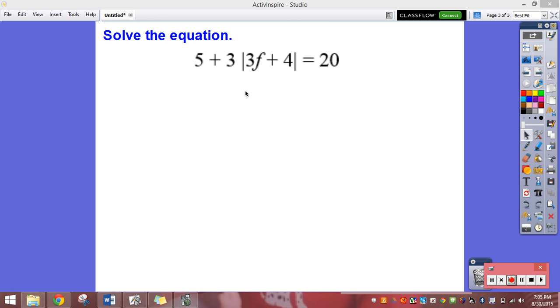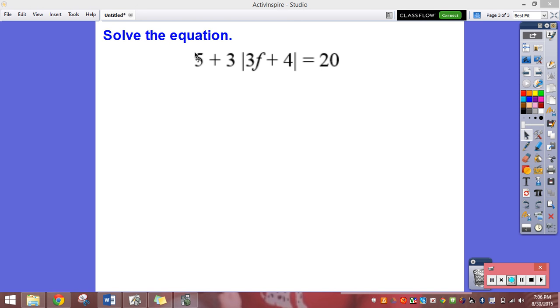Second common error here is a lot of students want to distribute the 3 into the absolute value bars. And the problem with this is it completely negates the absolute value bars, because once you distribute, you drop the bars, and so you wouldn't have the same value because you've taken away the absolute value bars. So the way we want to approach this is, first we want to move the 5 by adding or subtracting, because that's what it's doing on this side. And then we move the 3 by multiplying or dividing, because that's the operation that's happening on this side.